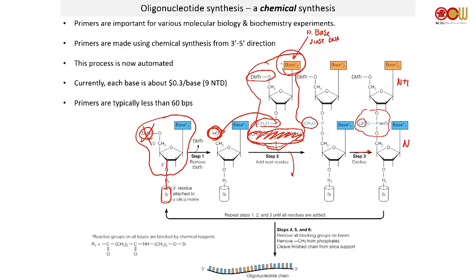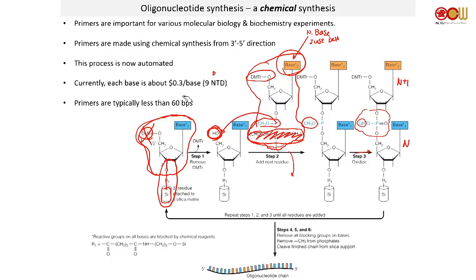In the chemical synthesis of oligonucleotides, you actually start from the 3' end, and then you synthesize backwards. You start with the 3' end because the 3' end is always attached to your silica beads, and then you add the next base onto here, and then you add another base, and another base, and another base. So you're adding bases from 3' to 5'. Typically nowadays, primer synthesis can get pretty long, up to about 100 base pairs or so.